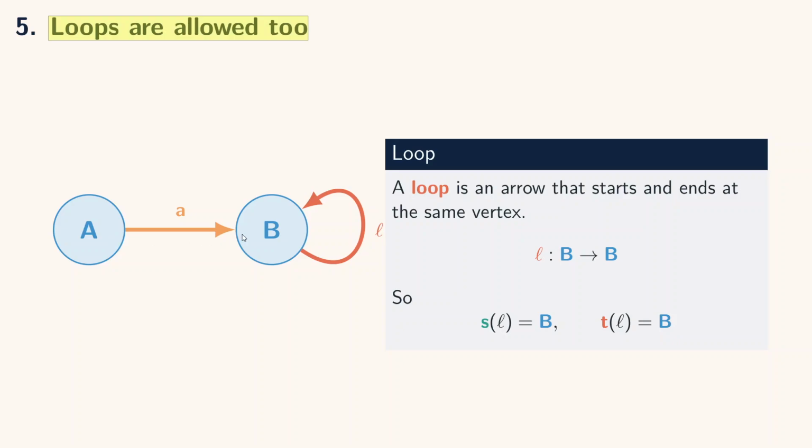But now look carefully at vertex B. There is a small curved arrow sitting right there at B. It leaves B, curves around, and comes back to B. That arrow is labeled L. That is a loop. An arrow whose source and target are the same vertex. In precise terms, the source of L is B, and the target of L is also B. The arrow begins at B, and it ends at B.